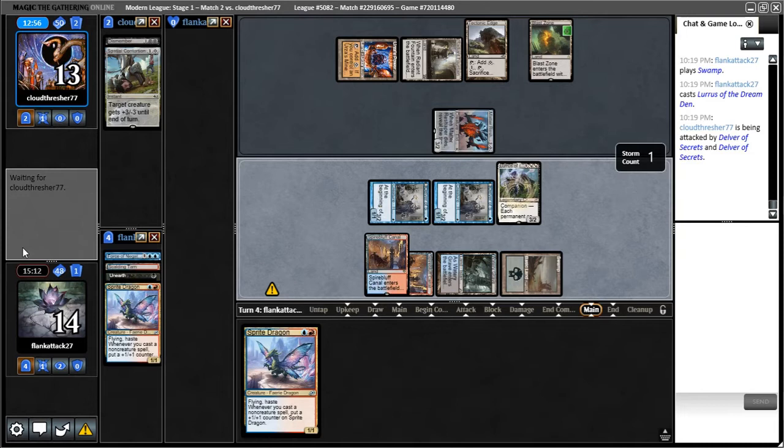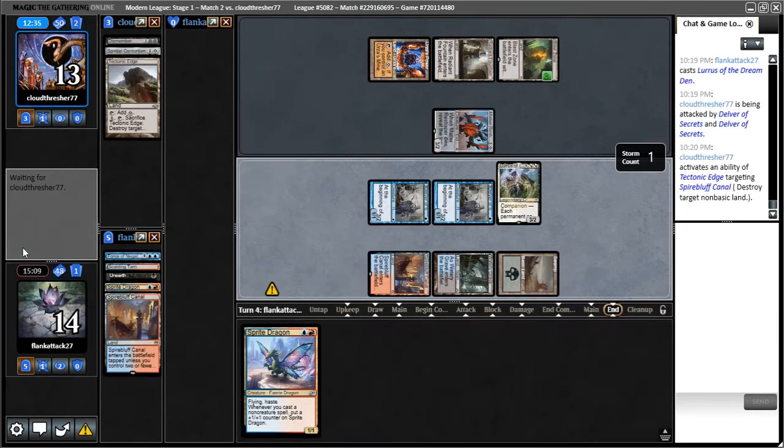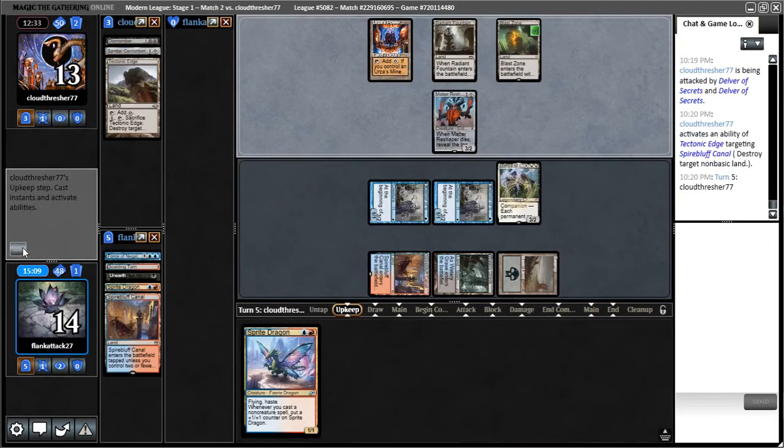See if they have another Spatial Contortion or something here. If they do, then they're getting real low on cards, and they're down to just 1 card in hand. And the Delvers will eventually outpace this Matter Reshaper. But that's unfortunate. We've had a couple of turns in this matchup where we were really reliant on flipping a Delver of Secrets, and we just couldn't get there, which kind of sucks.